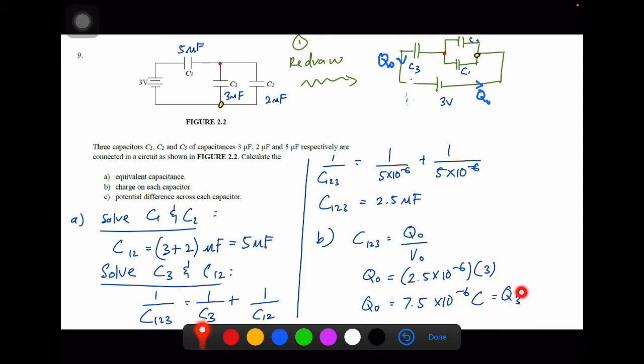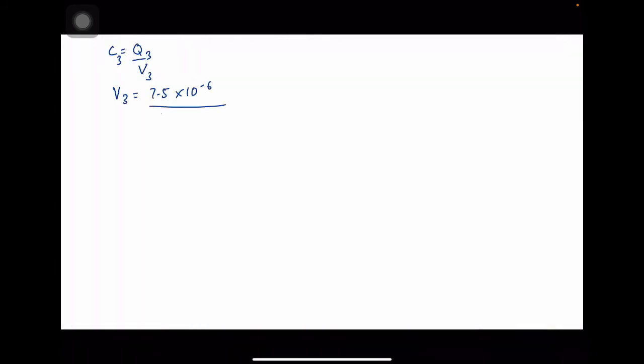Q0, I actually write it down here, in a very small part, where Q0 equals Q3. Once you have the Q3, normally I will straight away calculate the potential difference across the Q3 as well, using C equals Q over V. I have the C, I have the Q3, I can find the V3. Once I found the V3, I can straight away define the potential difference over there. That's the idea, and this is how you do it.